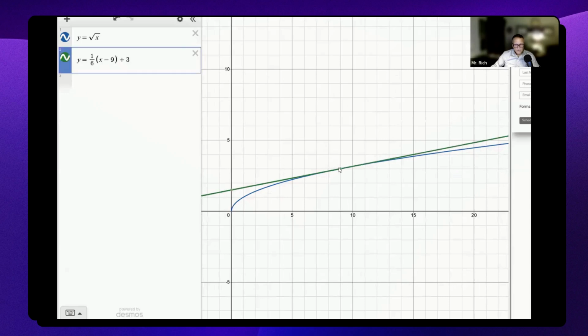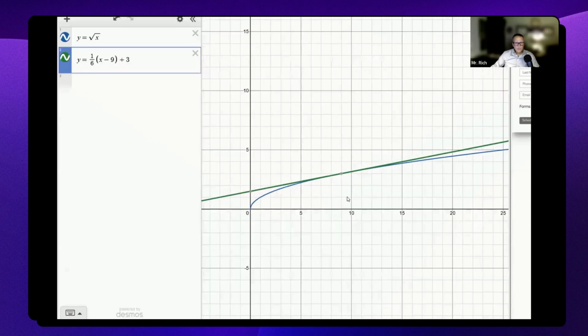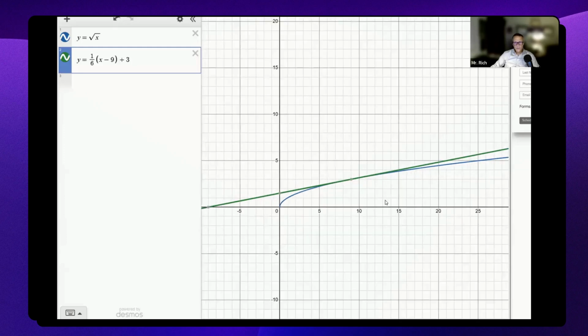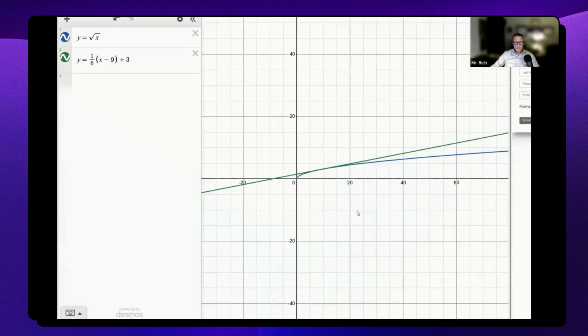What is happening is that if you come out here to where x is equal to 9 and you come up here, that point, 9, 3, that's where this green line comes along and nicks the curve square root of x at that point 9, 3. That is the tangent line. That represents the slope of that line, which we know is 1/6. It's the rate of change of our function, square root of x. The 1/6 is the rate of change of the function at exactly that one point. And so that's the equation of the tangent line right there.